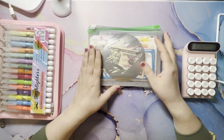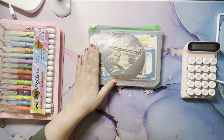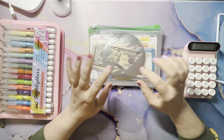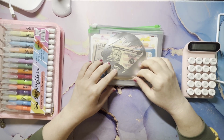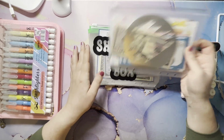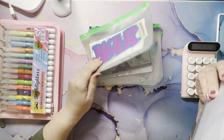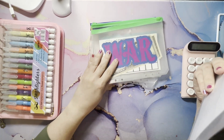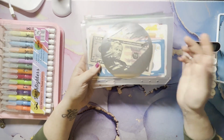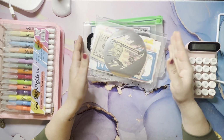Now, I also said in that video that I kind of thought that was cheating. I really don't. I just think for me personally, I wouldn't want to do that. However, this is a little bit different, because this money is literally just sitting here. Like, I'm not really doing these challenges. The only two that I have done fairly recently are Shut the Box and then not even really scratch-offs, because I have the bigger scratch-offs I'm working on.